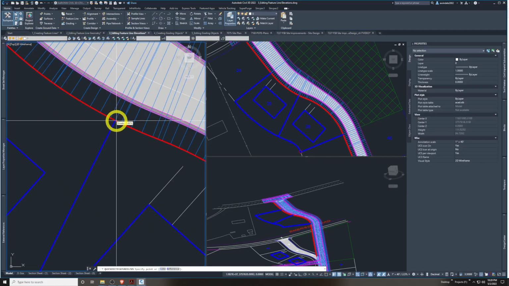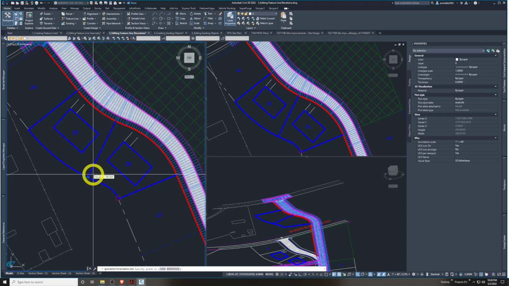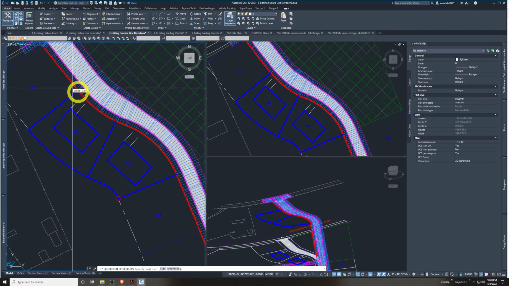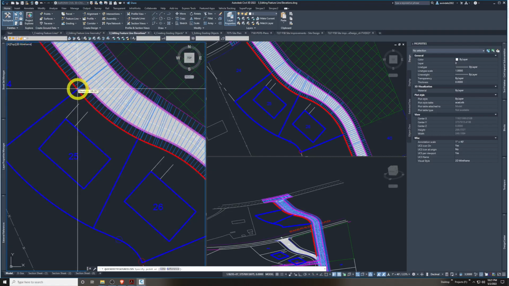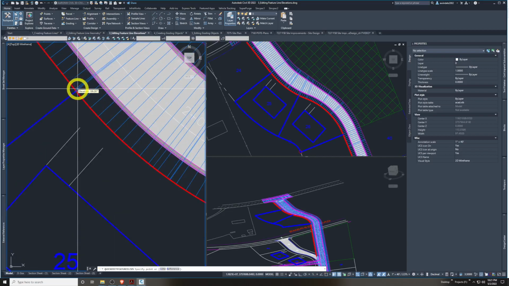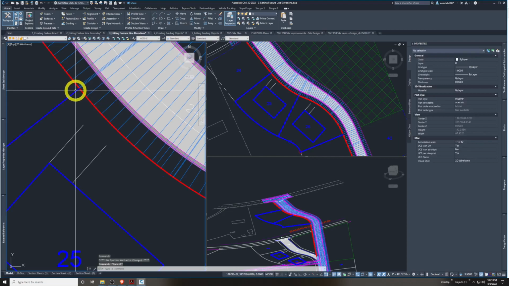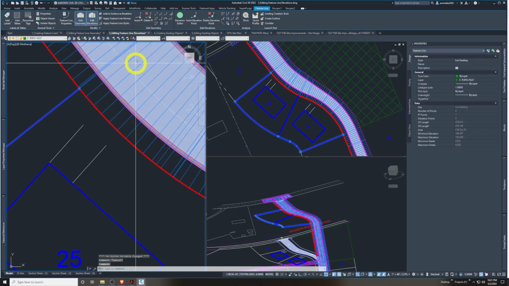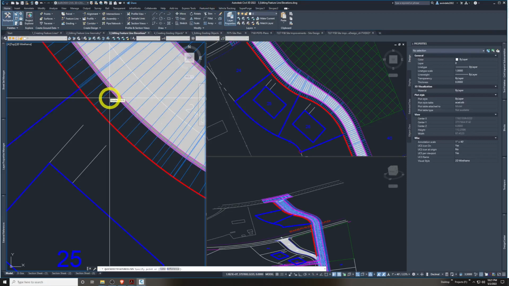Let's go over to the north corner of lot 25. So let's pick this one. And if we hover on there, you can see my triangle is kind of gray. That means it is connected and tied to that red feature line. That means we can't edit it. So it is almost like a static point, until we move it off that node. That's what the gray means. So we'll go back to that.